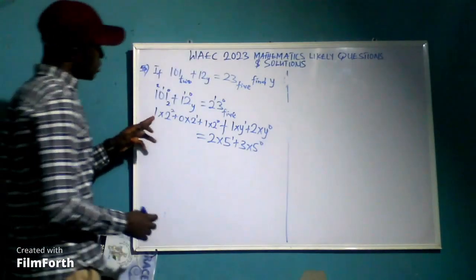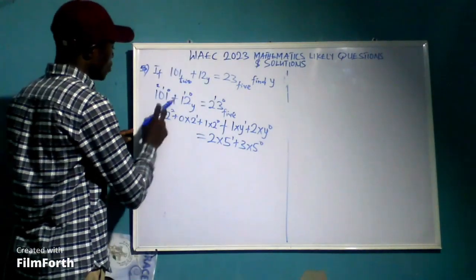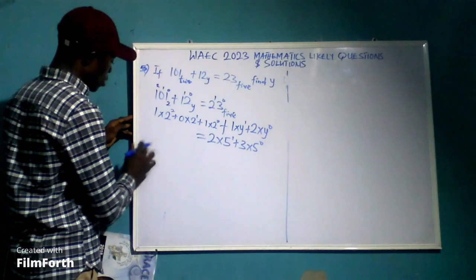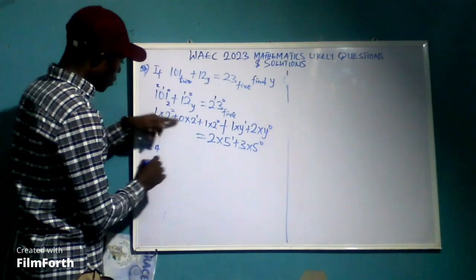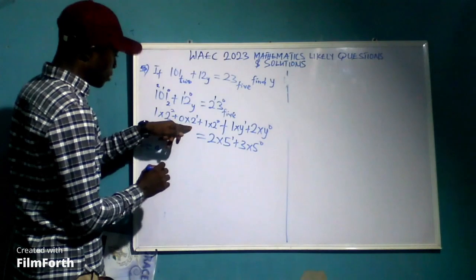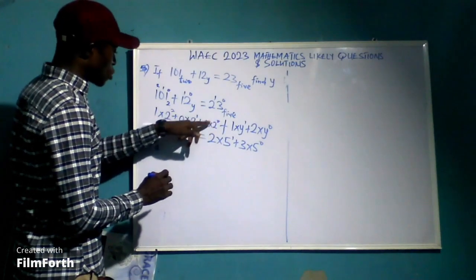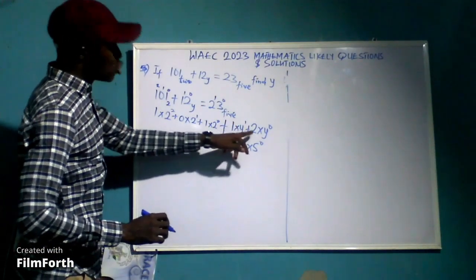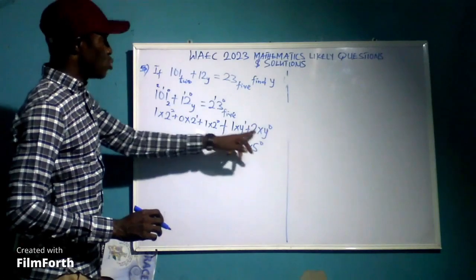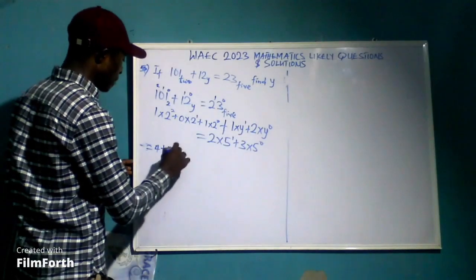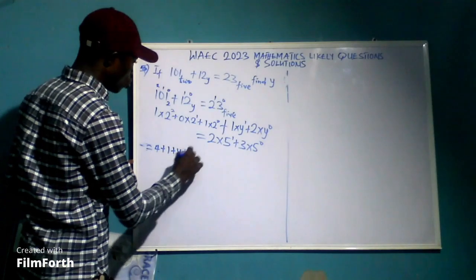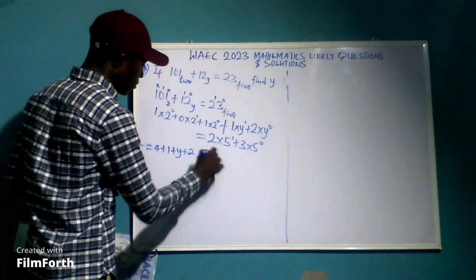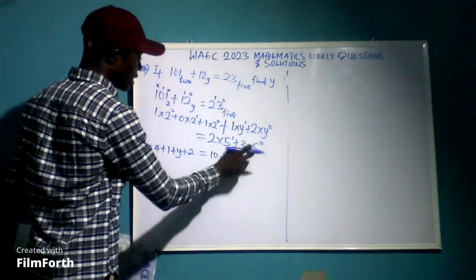Okay? And if you do the arithmetic here, we have 2 raised to power 2 times 1, that will be 4. So this is equals to 4 plus, of course, 0 times 2 raised to power 1, that will be 0. And 2 raised to power 0 will be 1. 1 times 1 will be 1. So plus 1. So plus 1 times y will be y. y raised to power 0 will be 1. 1 times 2 will be 2. Okay, so we have plus y plus 2, equal to 2 times 5 raised to power 1, that will be 10, plus 5 raised to power 0, that will be 1 times 3, that will be 3.